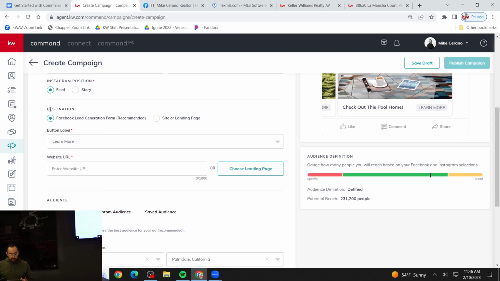Below that is the destination. This is asking, how is the ad going to do the lead capture? By default, the Facebook lead generation form is the recommended option here. The reason is that once this ad is out there running and it's clicked on, Facebook or Instagram is going to ask the person if they want to continue with this ad and agree to submit their information.